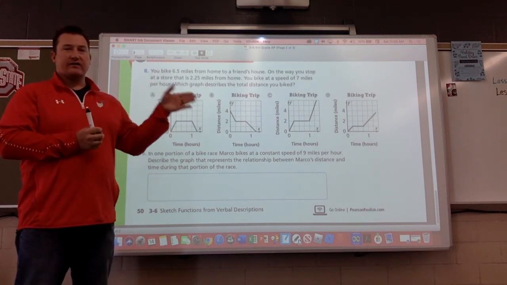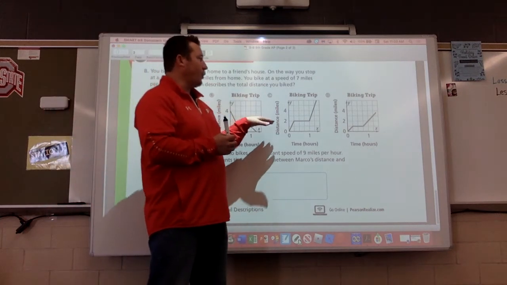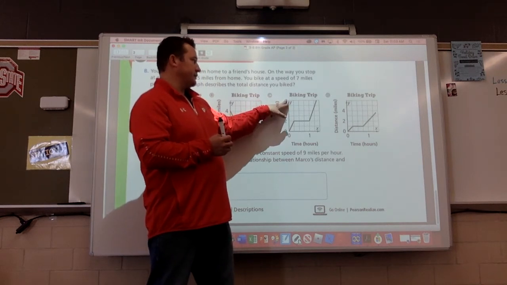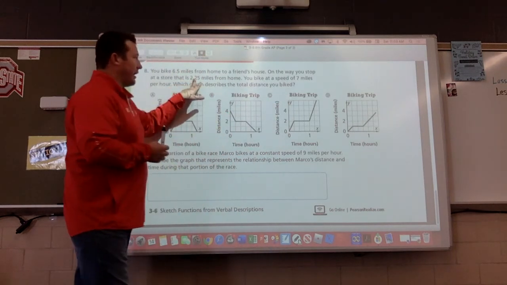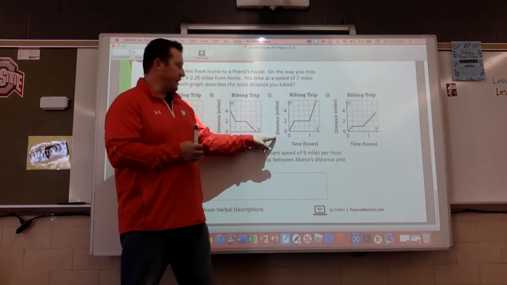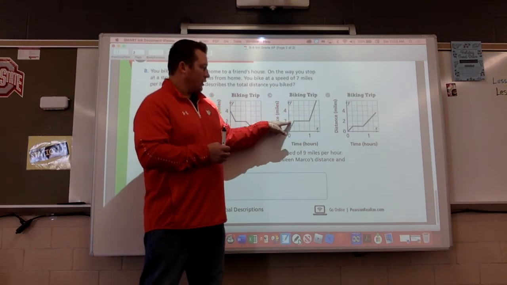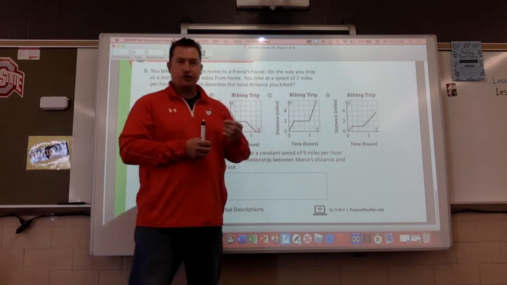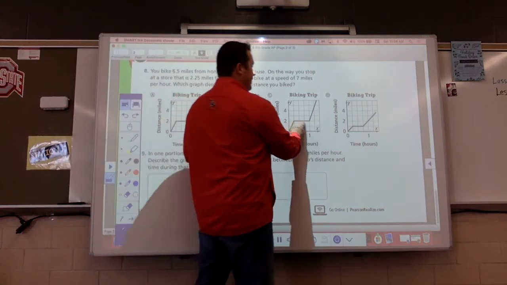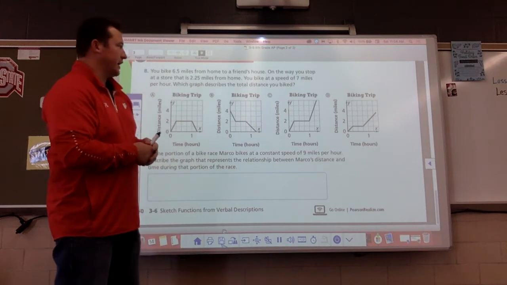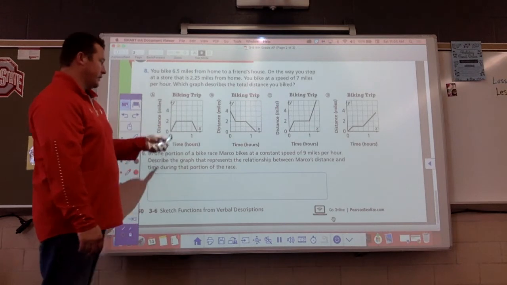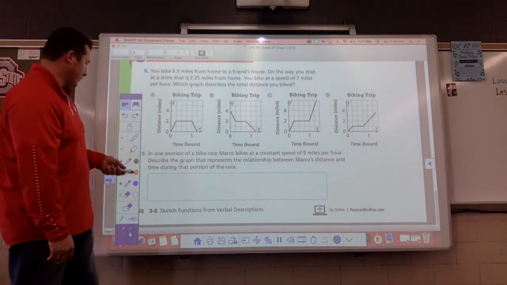So look at your y variables. Look at your numbers here. 0, 2, 4, 6. Okay. At 2 miles, we stop at a store, and at 6 miles, we're at our friend's house, right? We got to pick this graph here because look, our constant interval is at 2. That's where the store is, 2.25, right? We're there for some time, and then we bike to our friend's house, who's 6 miles away. 2, 4, 6, all the way up here at the top of the graph, okay? So we like letter C there. Nope, I can't scroll up anymore.